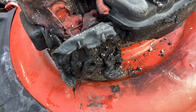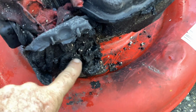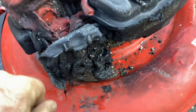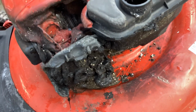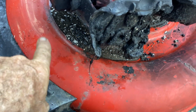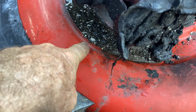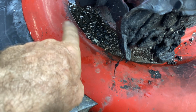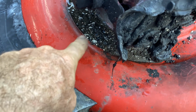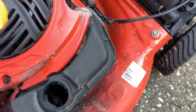When I first started messing with mowers, I had a burnt one, but it just had burnt the air filter backing plate a little bit. It didn't catch on fire. So they put this thing out with sand. See all that sand there mixed up with seashells, broken seashells. That's what you'll get in Florida. Florida was underwater at one point. You can look at the ground and there'll be seashells all over the place.